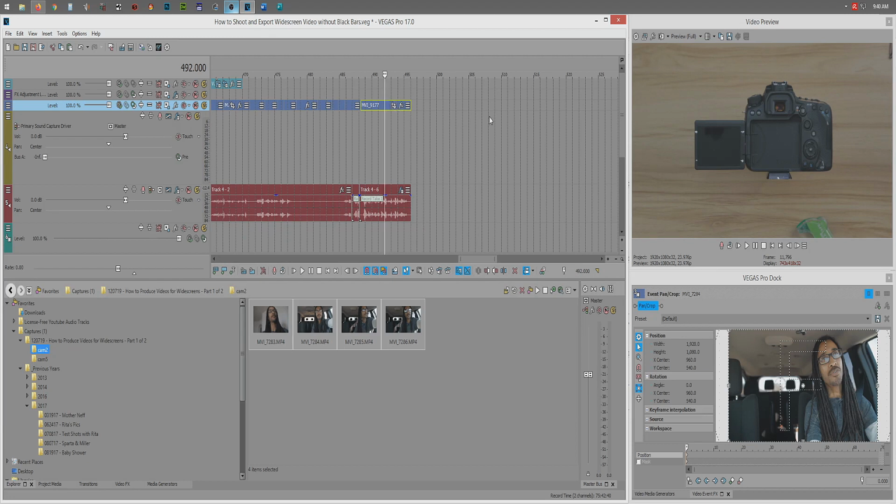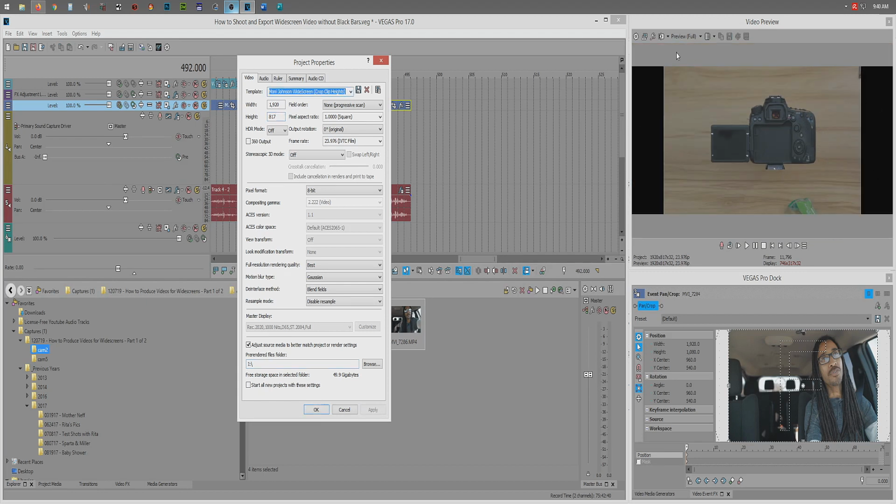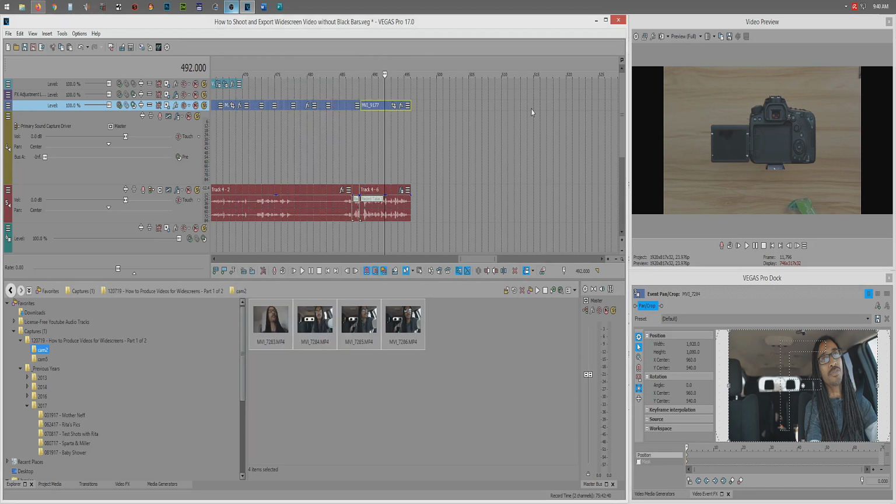But if I want to make sure this project is changed to the aspect ratio that I was shooting for, I have to go over here to properties and see how it's 1920 by 1080, which is I shoot in 1080p. I'm going to change this to 817. But before I change this, notice over here how this changes. So I'm going to go 817. Apply it. You see now it has bars on the side. And every video is going to have bars on the side now.